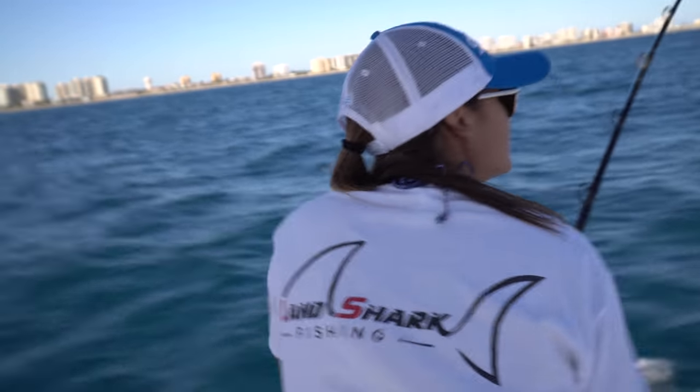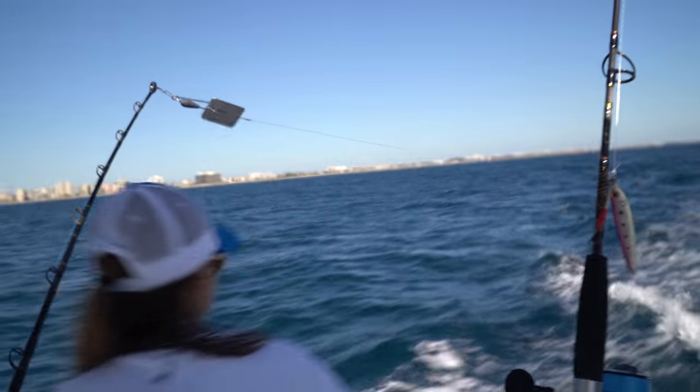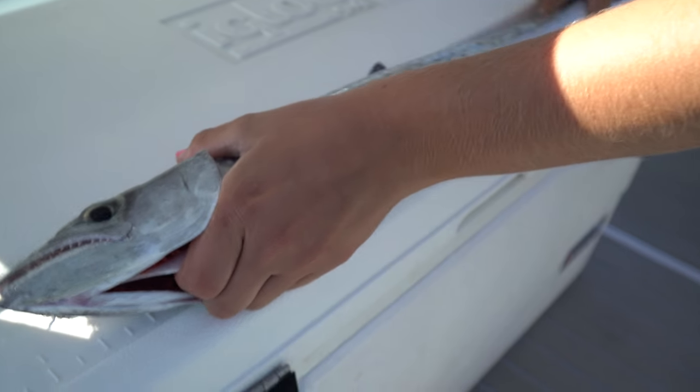Brooke is hooked up, guys. Matt just lost one on the planer as well. We had two on at once, and it just came off, so Brooke's gonna hand line it now. How big is it, Brooke? This one is 23 to the fork, so we gotta let this guy go too.